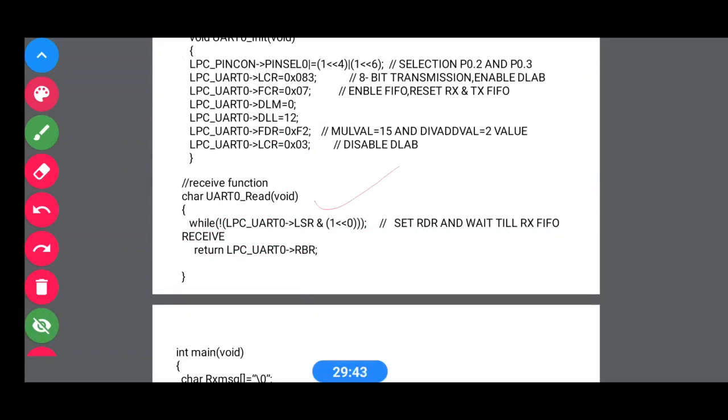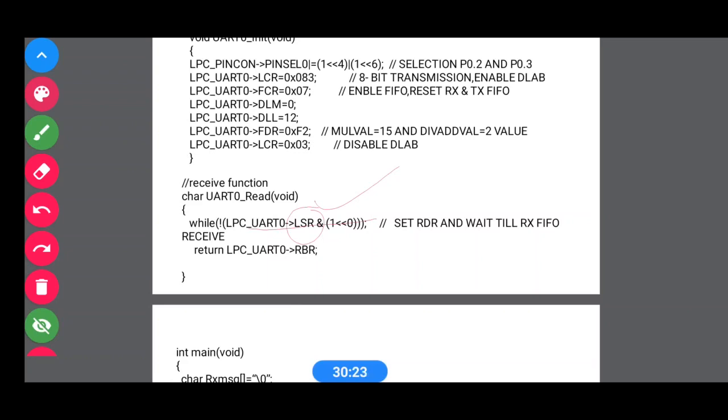Here also we are waiting for the RDR bit to be set, which is in LSR. The RDR bit tells that the received character is full, so that you can get the character from RBR.